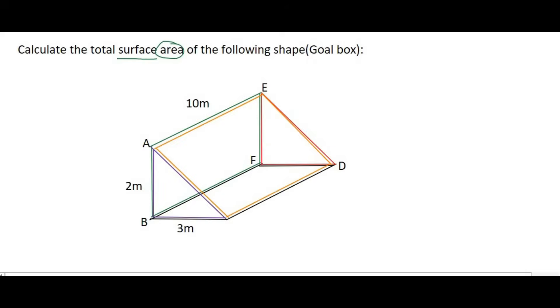If you look at this diagram over here, this is actually a goal box, so imagine like a soccer goal box. If you had to pick this shape up and have a look at it, what kind of shapes would you see if you walked around? Well you would see a triangle over here for example, and then the identical triangle would be on the opposite side.